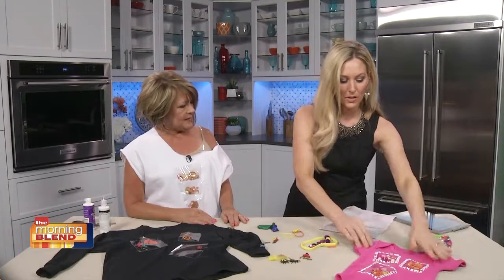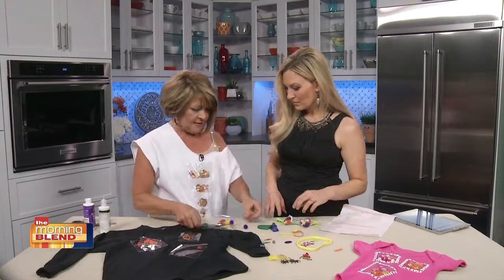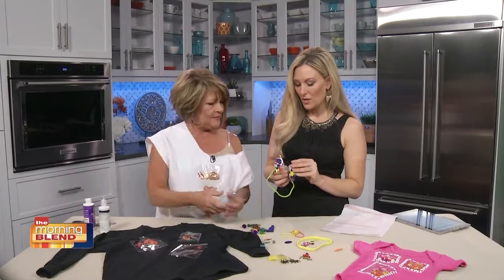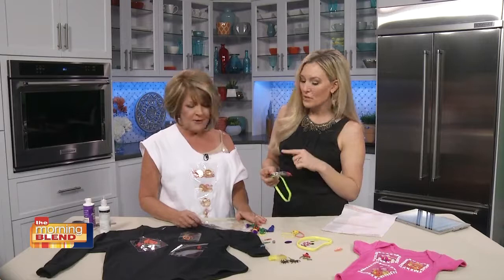Not only did you do the onesies, but you brought it to a hair accessory too. You do exactly the same thing — you throw all this stuff inside the plastic, fold it over, and you end up making a bow. You can attach it to a little headband and make your own bows. That one I actually sewed — a little more secure, especially when you're putting it in the hair and it's getting a lot of stretching. You also don't really want small parts available for children, so seal them off really well. Thank you so much, Judy. Head online to Fox4MorningGlenn.com if you want to learn more about creating beyond the line.